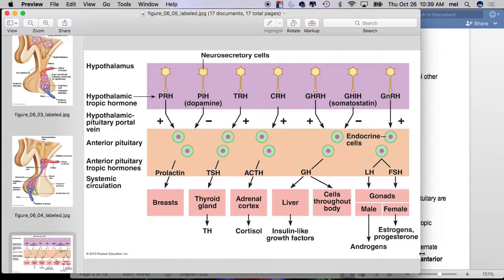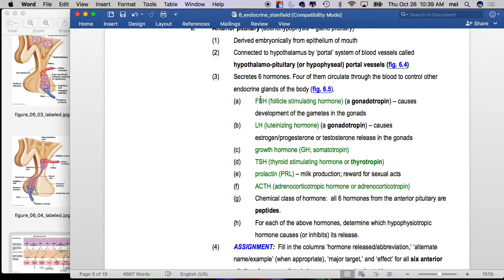Let's learn them. I don't know how much you know about meiosis in humans, but FSH, did any of you ever learn that the thing that supports meiosis and developing gametes is called a follicle? Did you know that? So this is FSH, which is follicle stimulating hormone. It stimulates the development and maturation of a follicle and ultimately causes oogenesis in a female and spermatogenesis in a male. Does that make sense? So it's called follicle stimulating hormone.